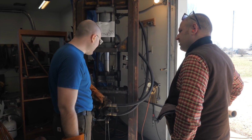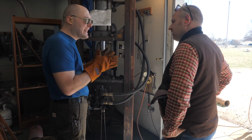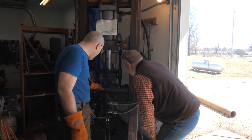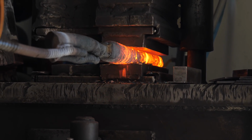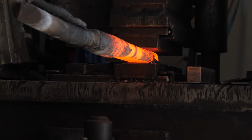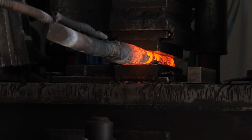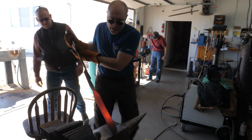I don't know how wide I'll get it, but I'm gonna try to forge it mostly on this big flat die. That way it can press it out sideways instead of just lengthways. I might use this a little bit too, it's got a little taper on it. I'll heat up this other end next. I'm going to take the handle off now and use some tongs.